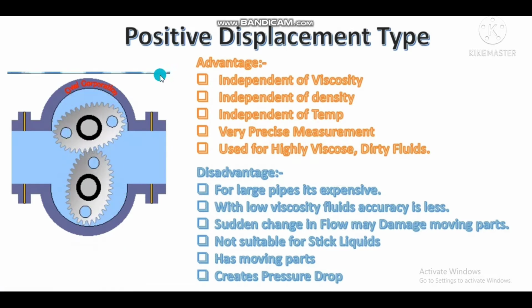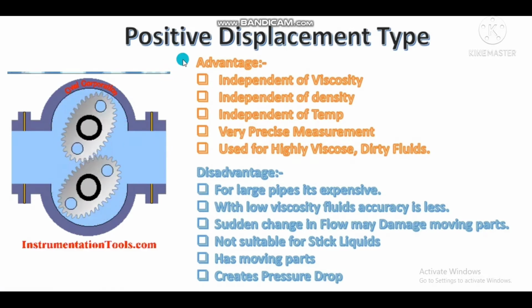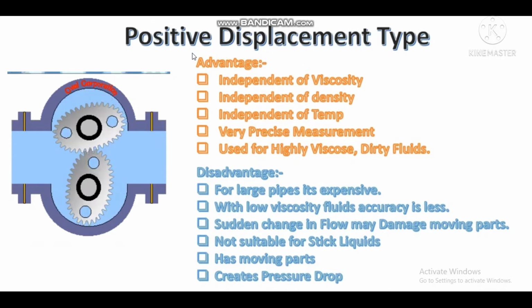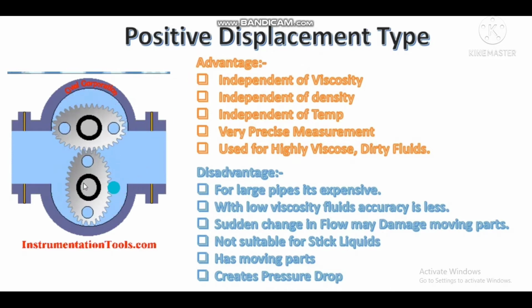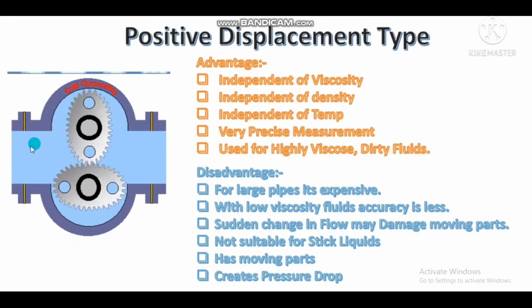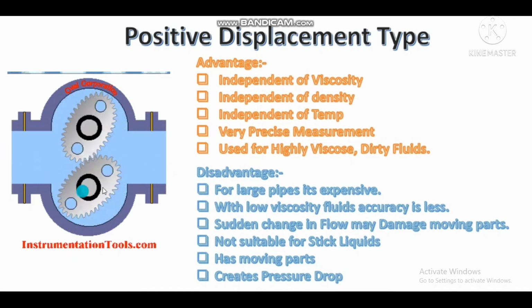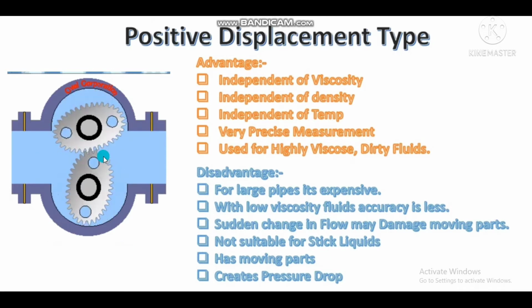So first of all, we will be discussing this positive displacement type. We will be looking at this video. When the flow is coming from this direction, the liquid will be transferred in the opposite direction again. This is the valve, we can say. When the flow comes, it gets directed towards this, and another valve also directs the flow in this direction. So it is a positive one-way direction. So this is the positive displacement flow meter.